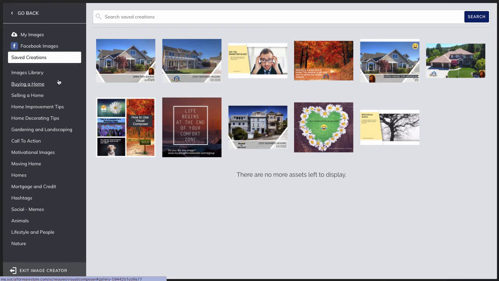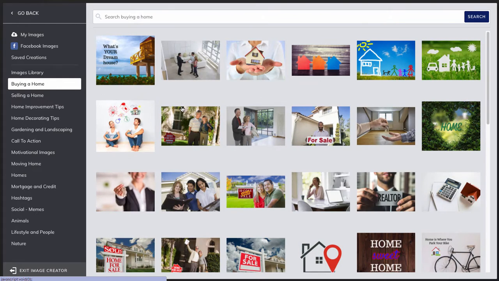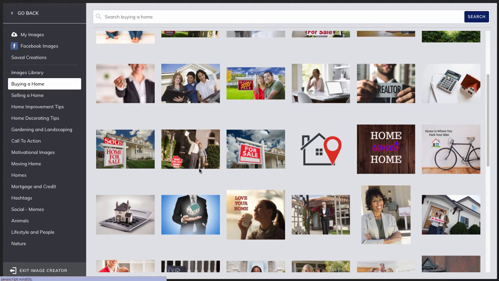And then we have this images library. There's a variety of things here. First of all, if you scroll through these different topics, you'll see that we have a bunch of images that are separated out by category. That's one easy way to do it. Looking for an image to represent a home buyer, for example, you click on buying a home, and you'll see images that we've put in here that are related to buying a home. Same is true for all of these different topics.